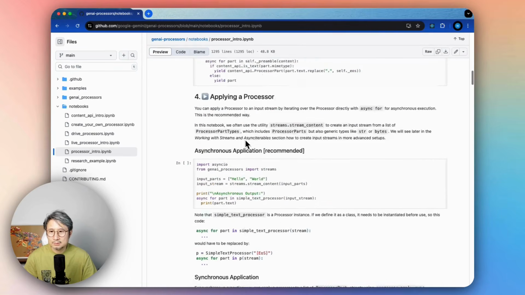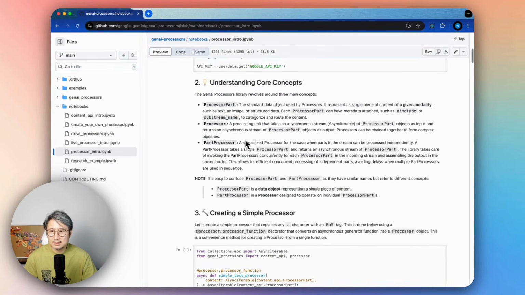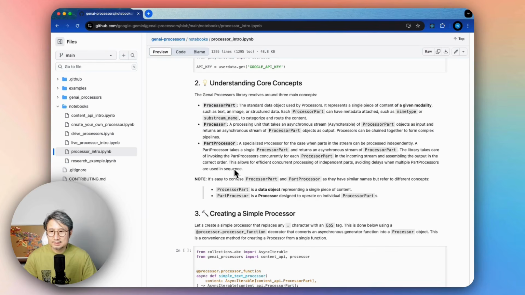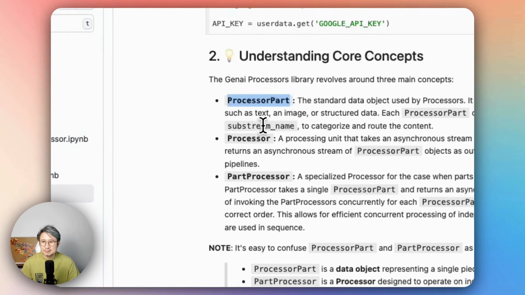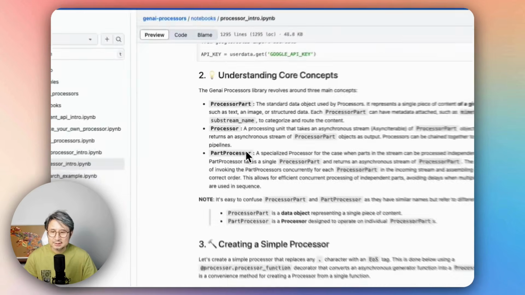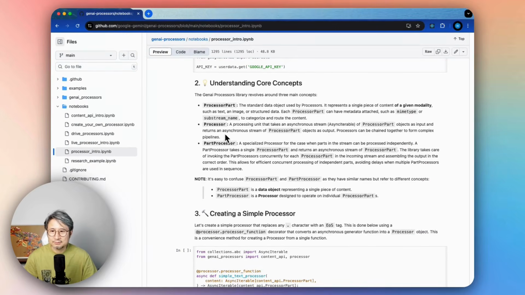Okay, so from this Colab notebook, we can quickly understand the core idea of these three terms: processor part, processor, and part processor. It's a little bit weird for the naming, but they are different things and they are connected with each other. The processor part is the basic unit of the data. It's a container for content such as text, image, audio, and other structured data.